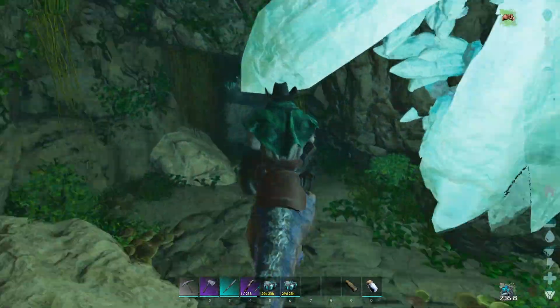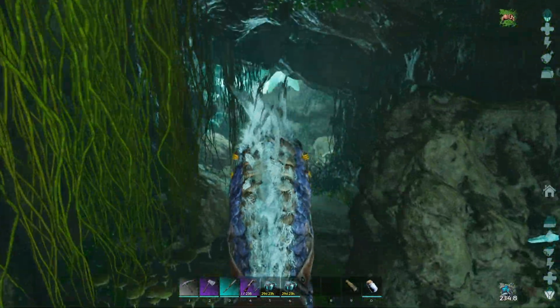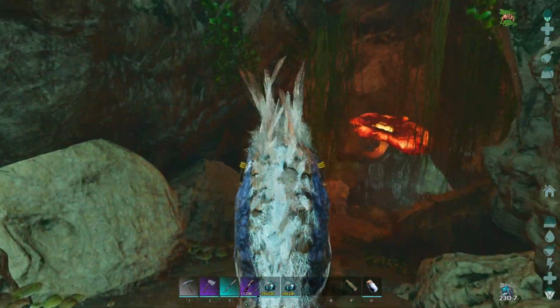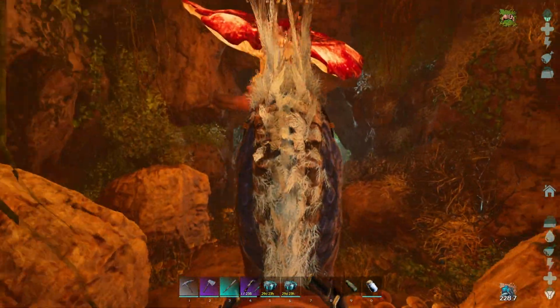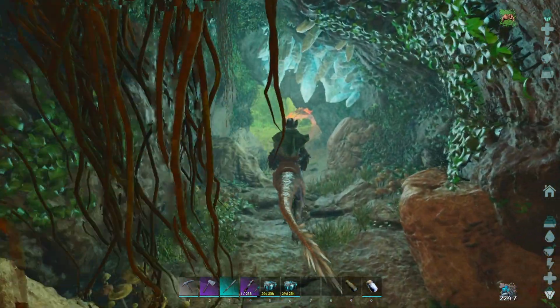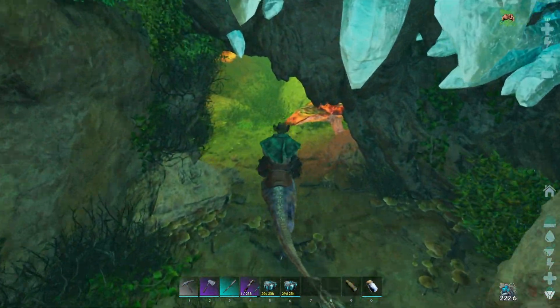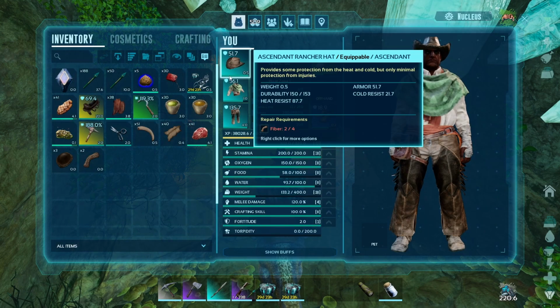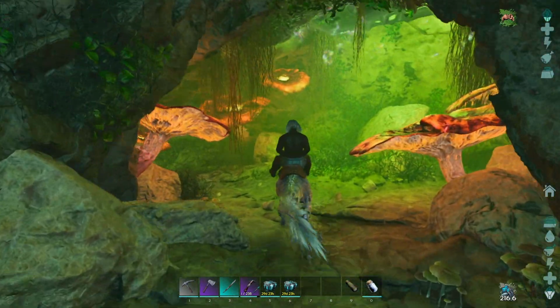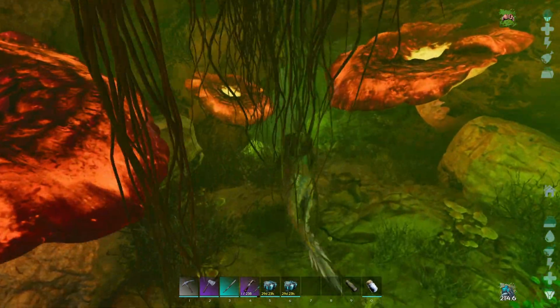Nice chill walk in. I would stay in first person, but seeing the dinosaur head moving around so much just kind of blocks a lot of the view. So that's why we stay in third person so much. You know what, right here, I'm just gonna take off all the armor, just in case there's nasty centipedes.